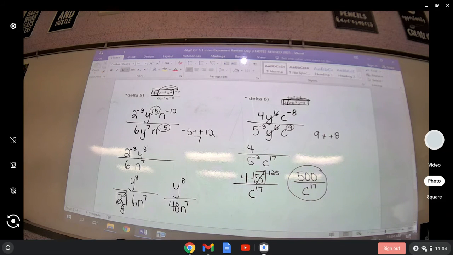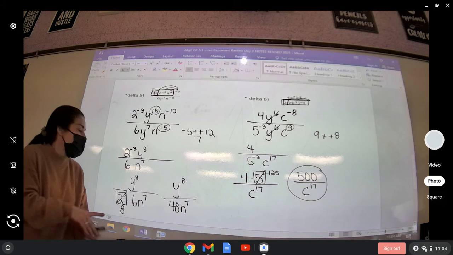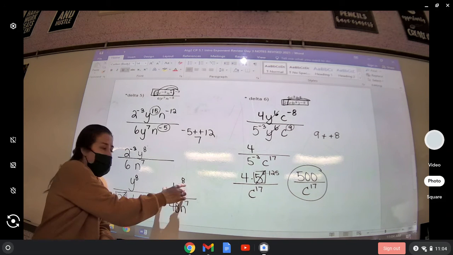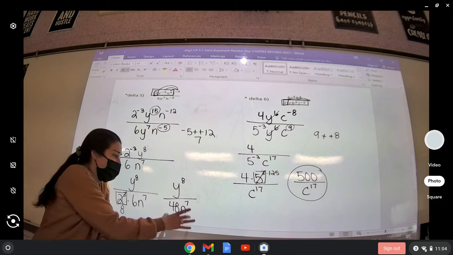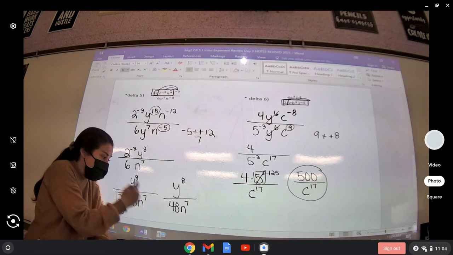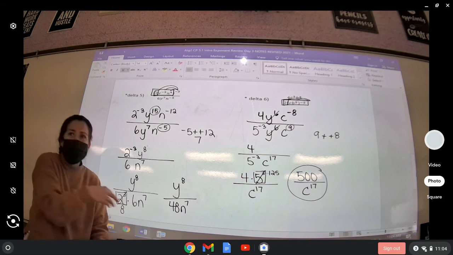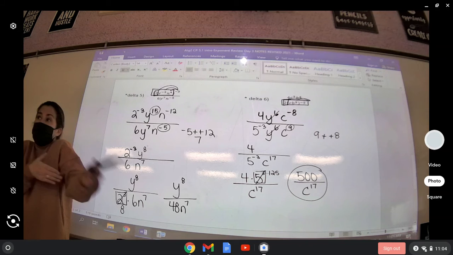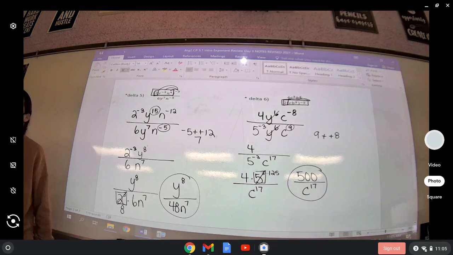And now I know that's a done problem because number 1, I got no negative exponents. That's great. I have y's only on top. They're not on top and bottom anymore. I have n's only on bottom. They're not on top and bottom anymore. And my number 48, guys, technically there's a 1 over 48. Those numbers don't divide or reduce any more than what they already are. So that's definitely a finished problem.